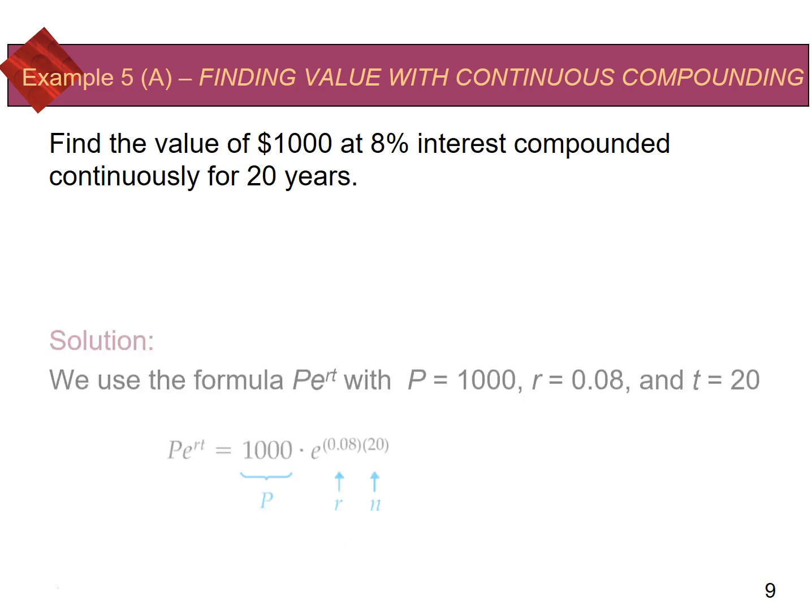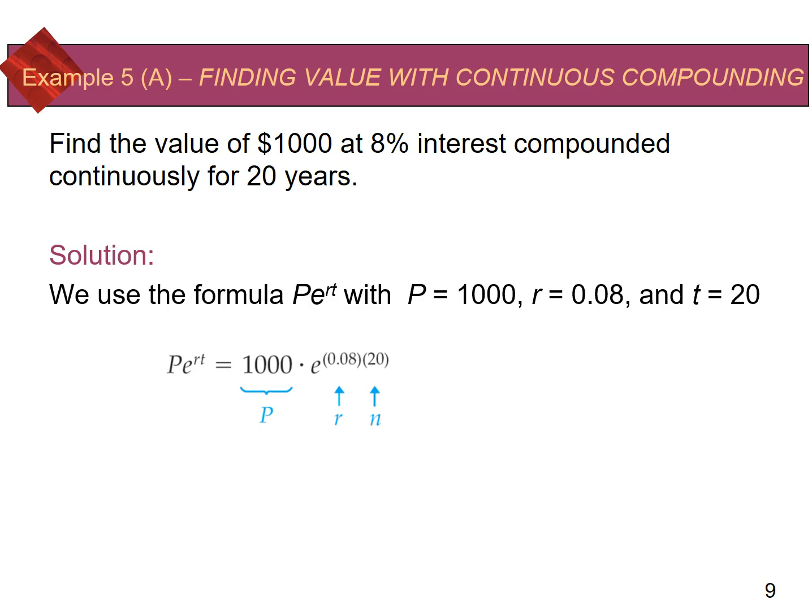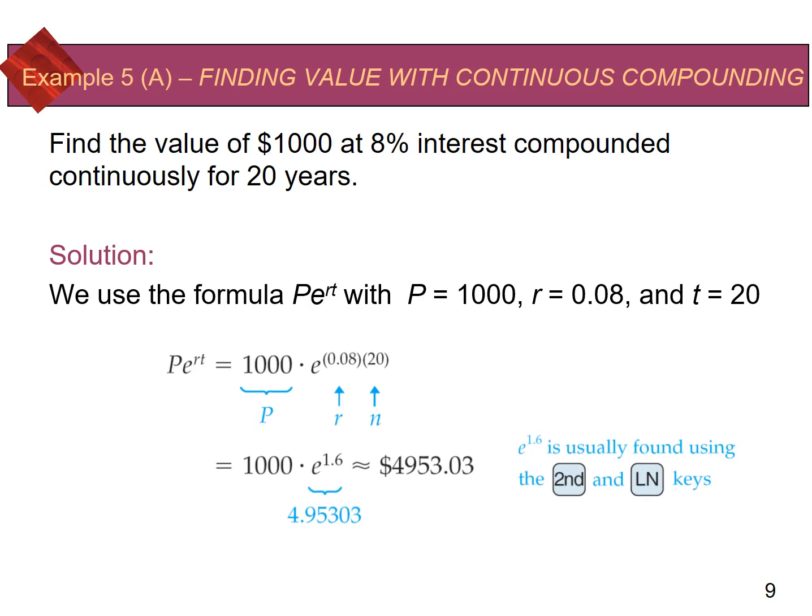So I'm going to just make use of that formula. The final amount is going to be P times E to the RT power. So I do 1,000 times E to the 0.08 times 20 power. And I plug into my calculator. Now, most calculators have the ability to access E pretty easily. Most calculators do have a natural log button, LN. We'll talk more about the natural log momentarily. But basically you usually have to hit the second or shift button to get to E. And so if you evaluate it using the calculator, because it gets kind of tough not to, you get about $4,953.03.